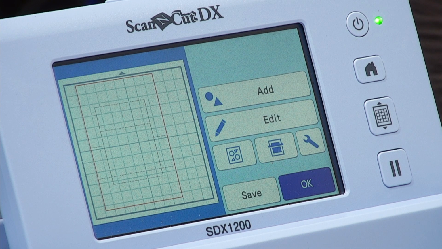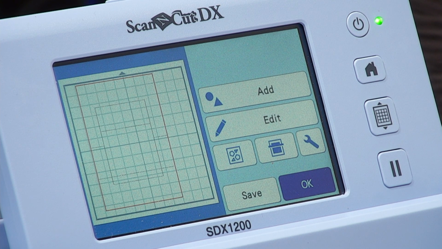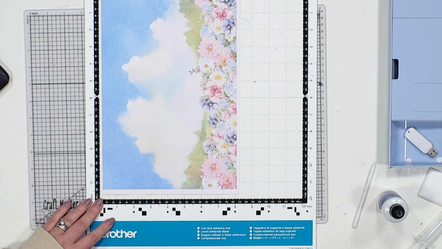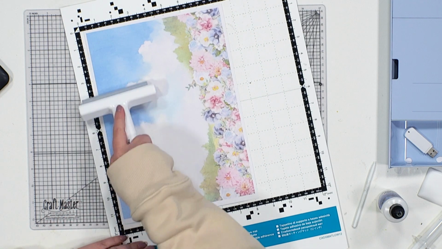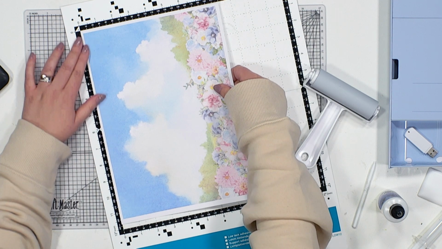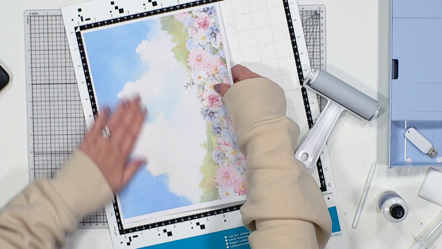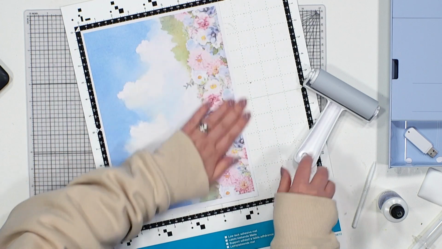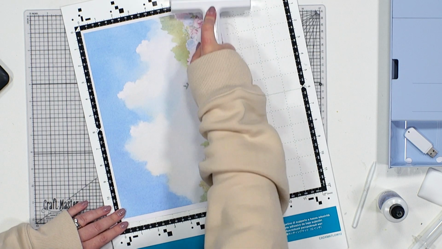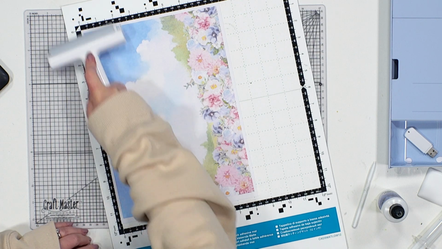We're going to go ahead and layer up our card. We're going to stick our paper nice and securely to our mat here. Just looking for my roller to make sure it's nice and secure. Just make sure when we're putting it in place, it doesn't shift about. We want that edge right up against where the numbers are, just to make sure it's nice and straight, and that makes everything nice and parallel to the rest of the design. I'm going to go ahead and roller that down into place. We're then going to offer our mat up to our machine and press the mat feed button like so.